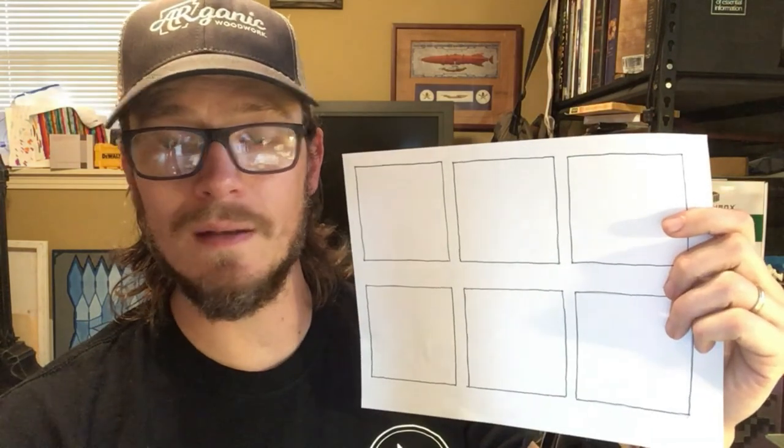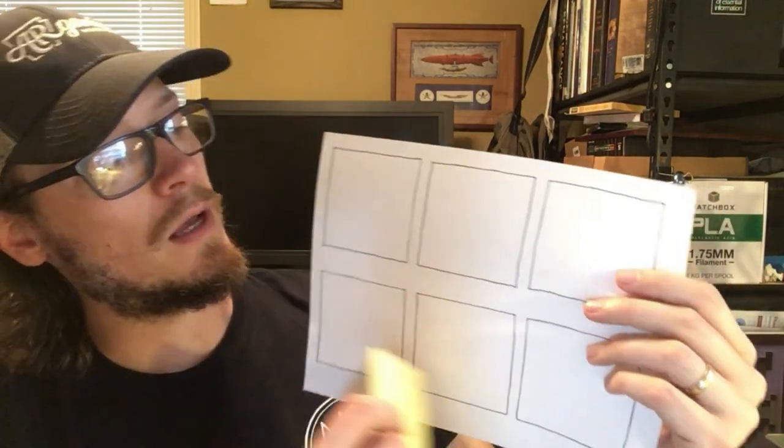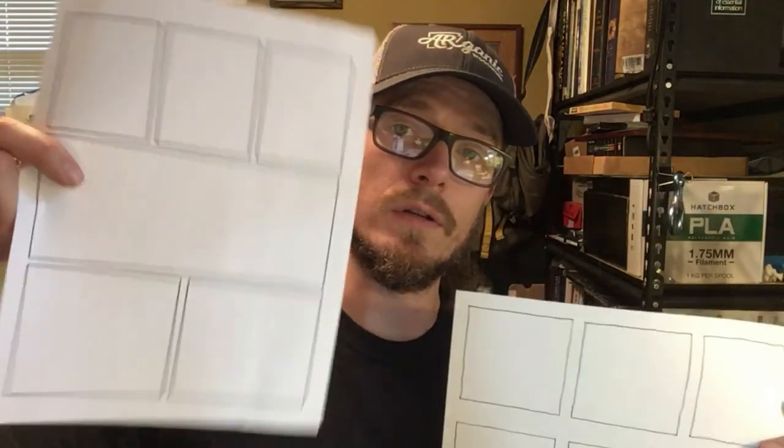If you don't have a printer, you can do one by hand — and it's actually not that hard. All you need is a blank sheet of paper and a shape to trace. I just took a little yellow Post-it note pad and used that as my tracing shape. Here I've got six panels, just like the other one, though they're all the same size. You can go either vertical or horizontal — totally up to you. You don't even really have to have six panels; four would probably work fine.